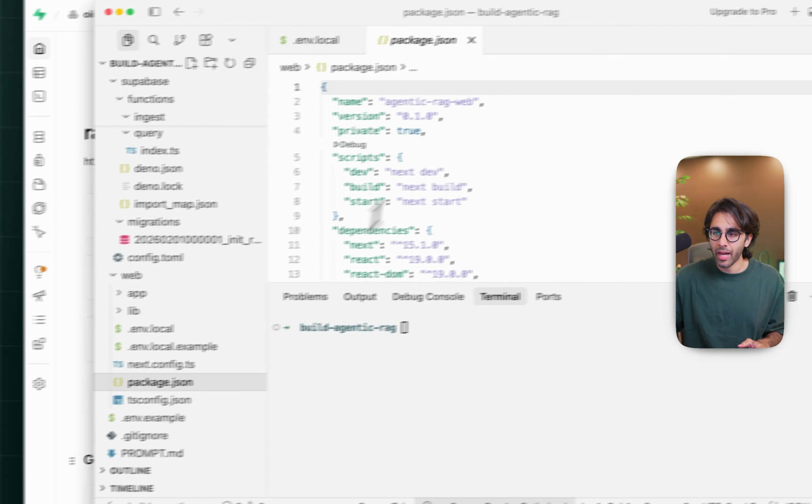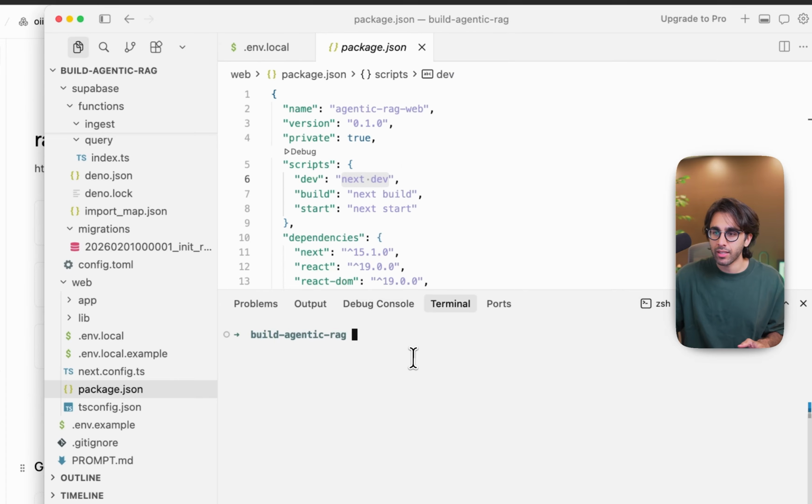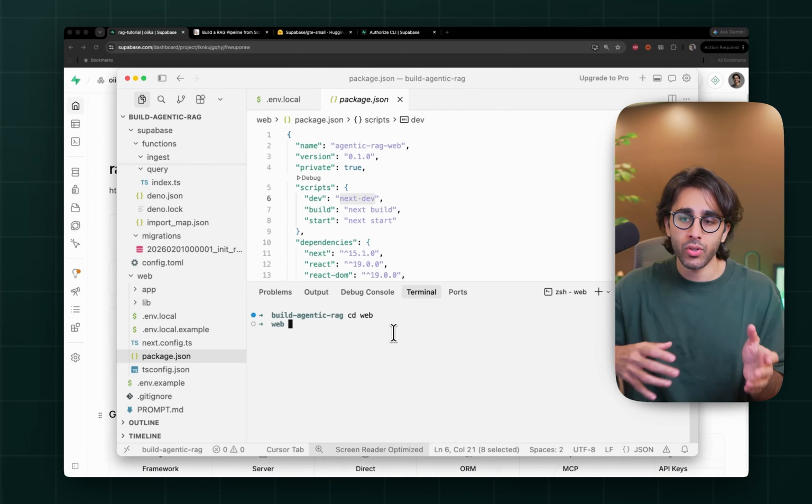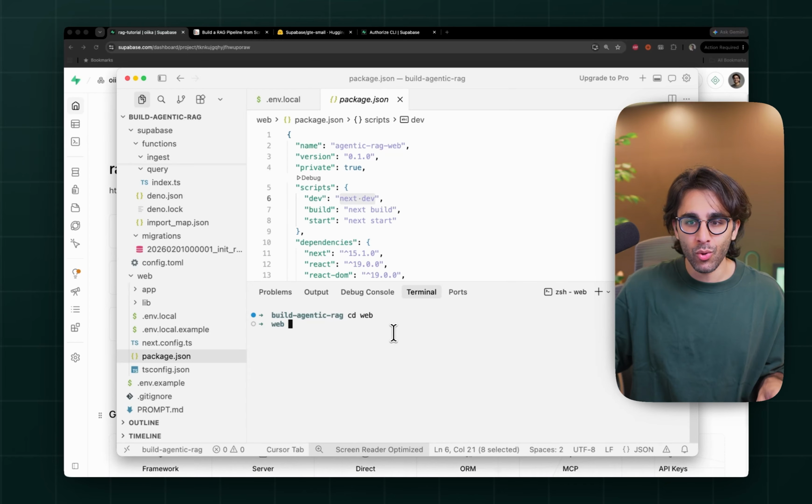So we can take a look at the package.json, and we can see that next dev will allow us to build this locally. And that's exactly what we're going to do. We're going to change it to web, and we can test to make sure this works locally first before actually pushing it up. The tutorial ends when we actually get this locally running, because the pushing up of a web project is quite simple.